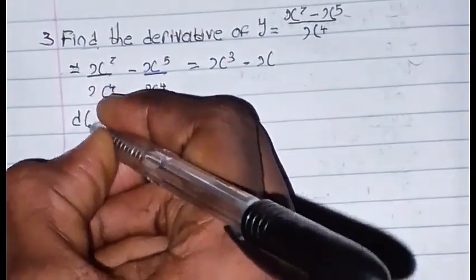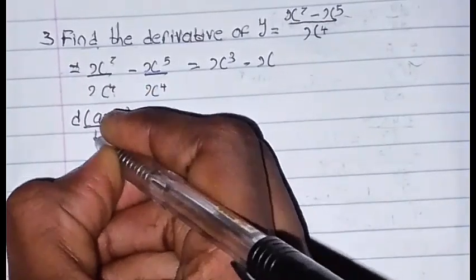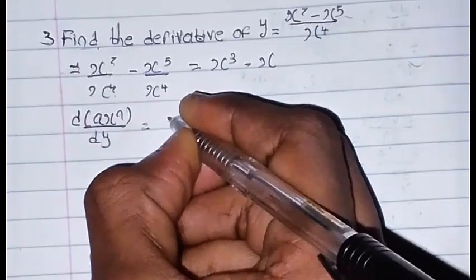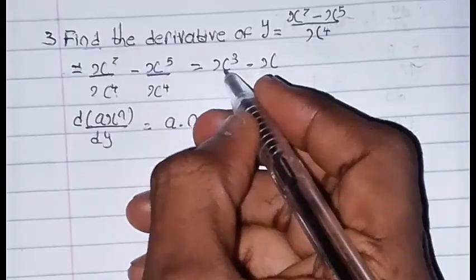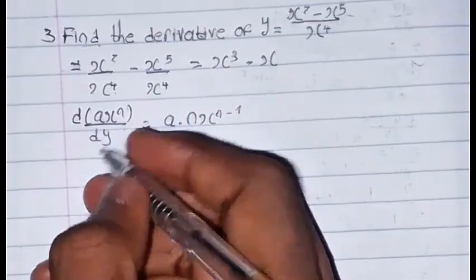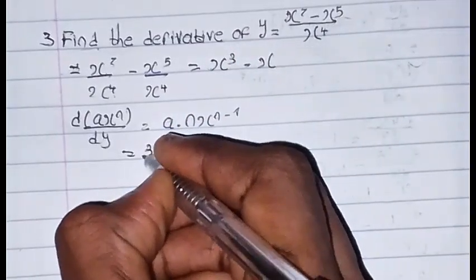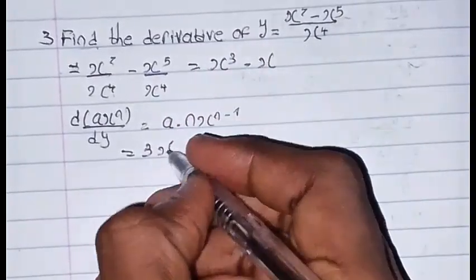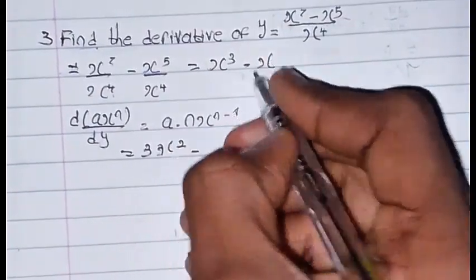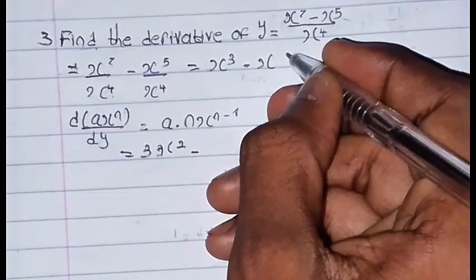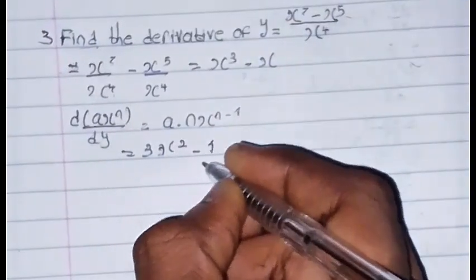Remember, we said that when we have a power of x, d(x^n)/dx is equivalent to n x^(n-1), right? So let's implement that here. For x cubed, we have 3 multiplied by, remember the coefficient here is 1, so that's 3x. If you remove 1 from 3, that gives 2, alright. Minus, the power here is 1 times coefficient 1, but 1 minus 1 is what? Now it's 0. So everything here is going to give us 1 as our final answer.